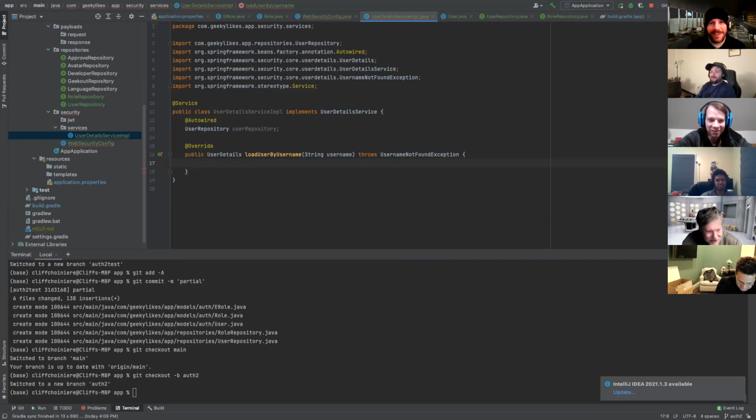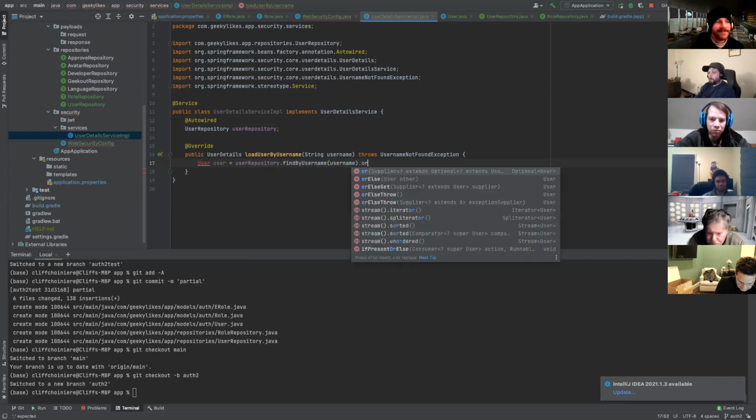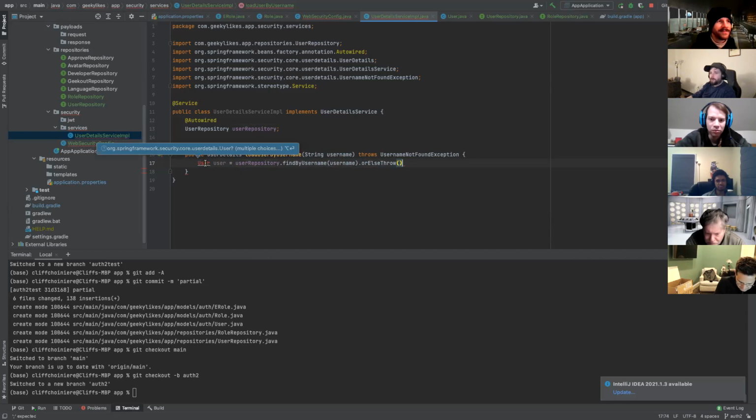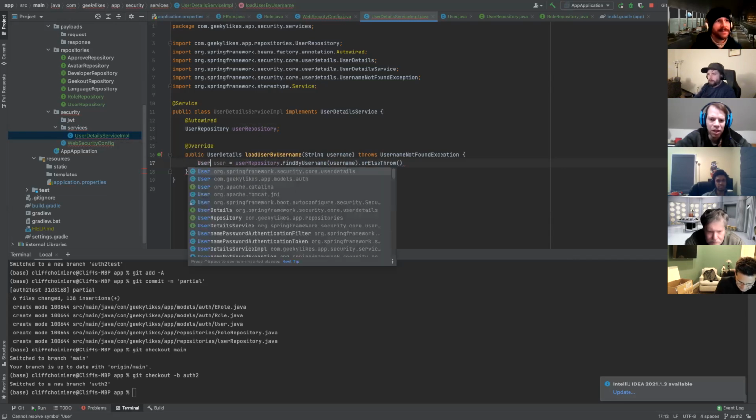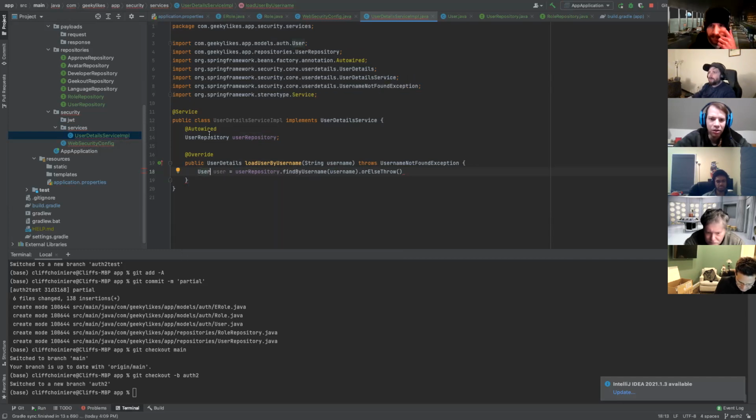Stay with me. So load user by username. We're going to pull a user out of our repository. So this is where it's going to look like our code now. This is where you're going to add code that is specific to your system. In this case, we're going to pull a user repository dot find by username. And what's really cool here is we can use our or else throw method again. Because we do want, if we don't find it, and I didn't import for some reason. Make sure when you do this, you import the right one. Well, again, we can throw a username not found exception.